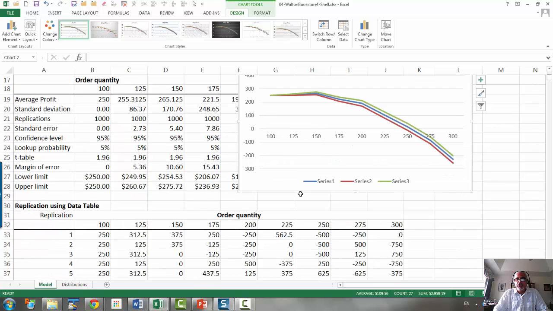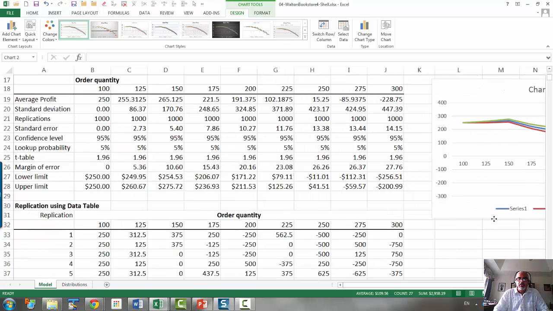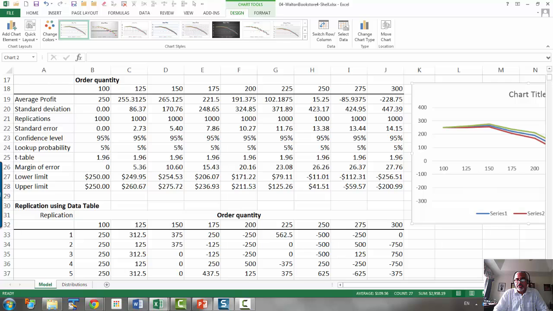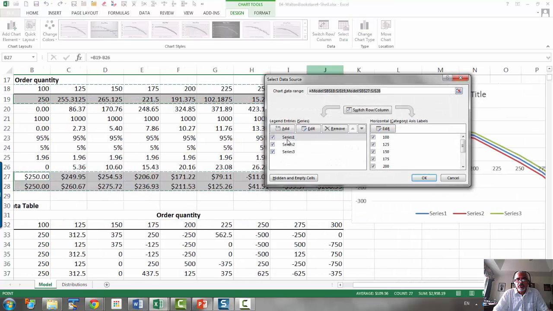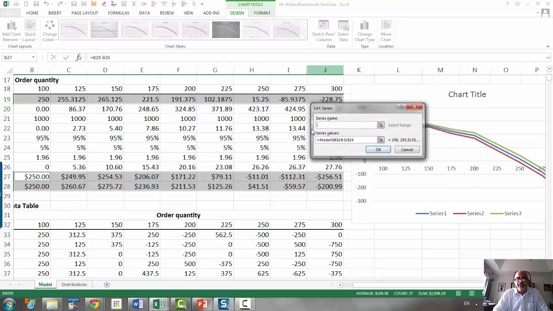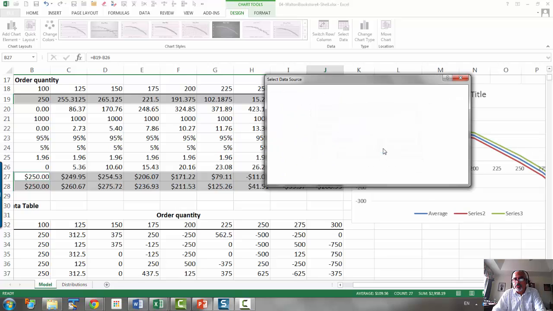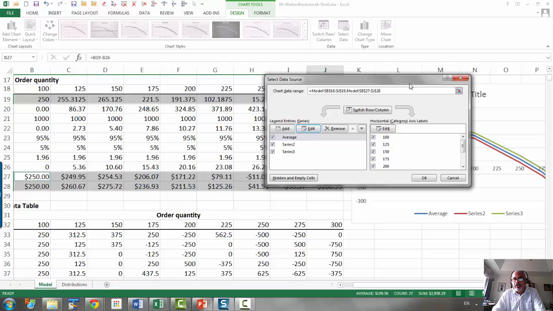Let's do some more formatting here. Let's give labels. For that we'll go back to Select Data, and series 1 is average, that's the blue line.